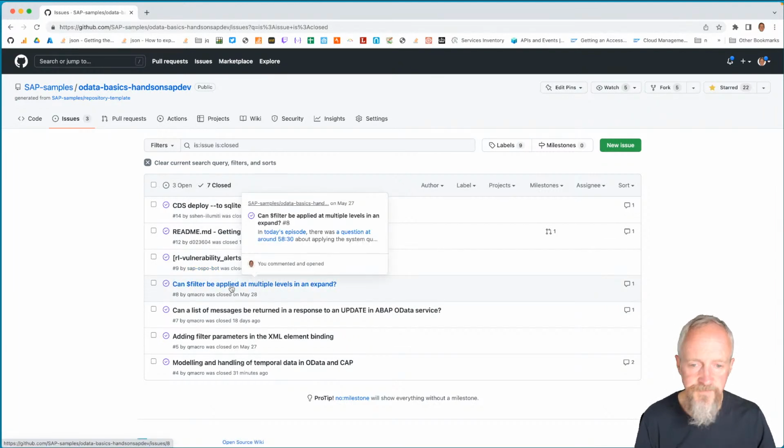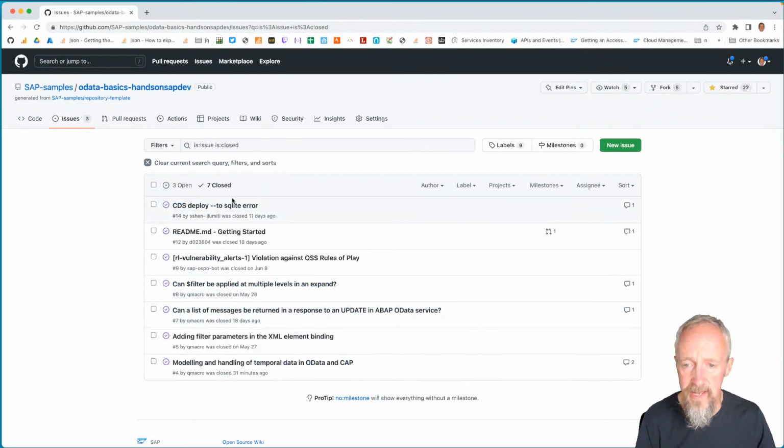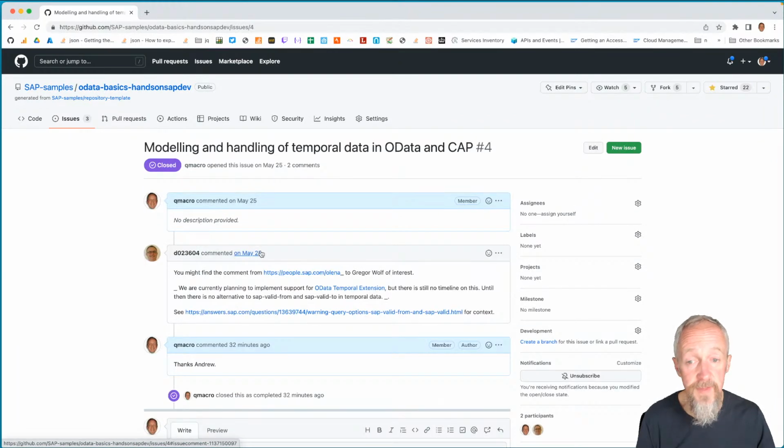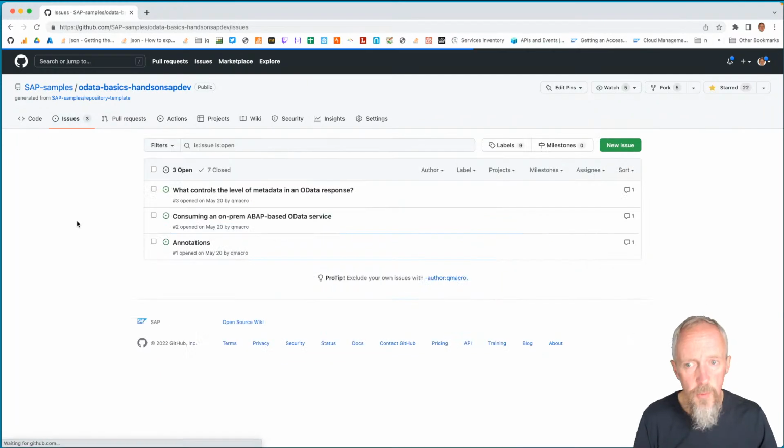So I closed that. We've talked about $filter at multiple levels. We've talked about all the different things there. Unfortunately, Andrew asked a brilliant question about temporal data, but we may have to defer that to another time because of the answer from Elena. But we've got three things to cover, and the three things I want to cover.